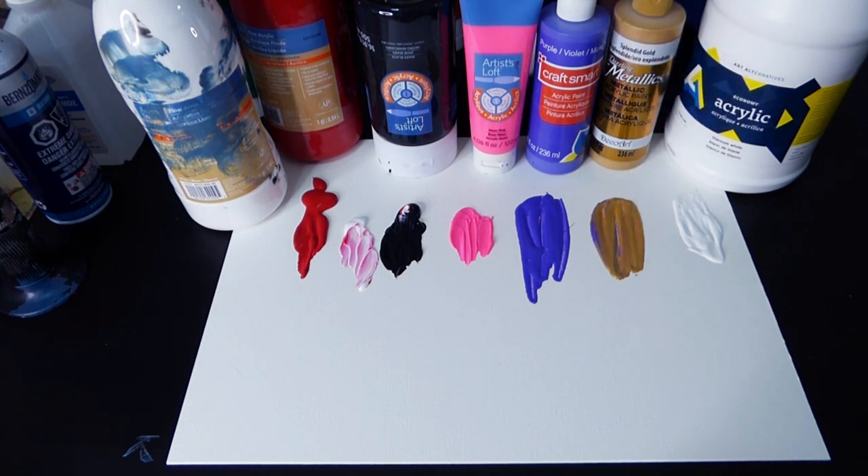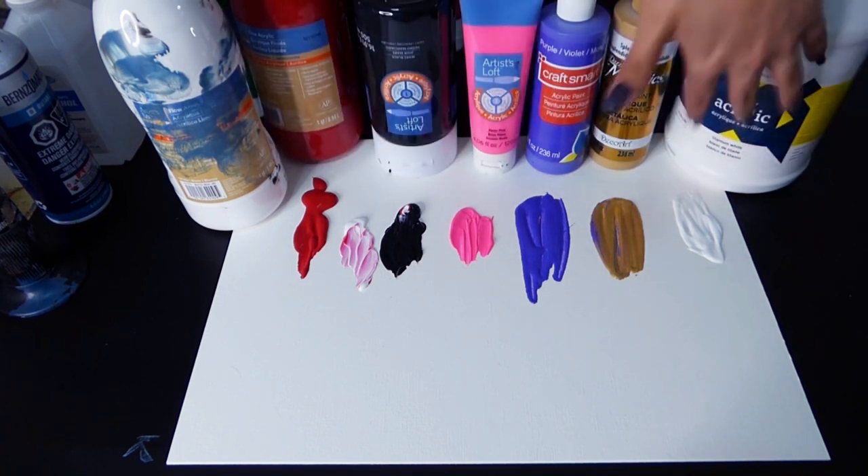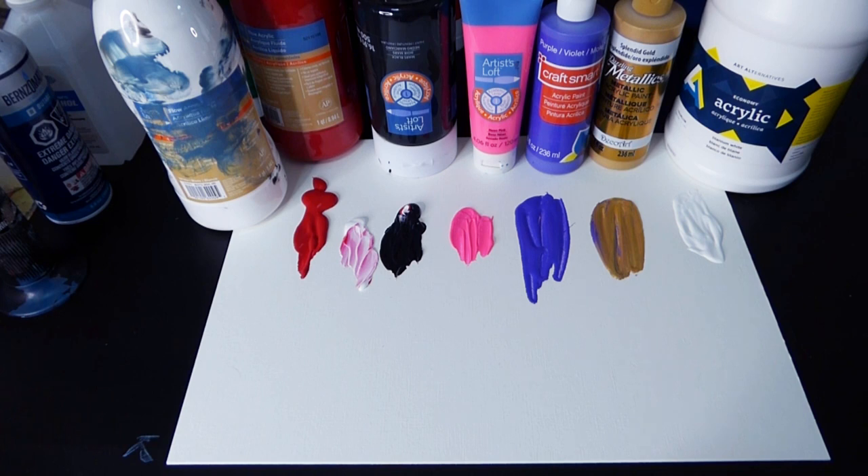The trick is, no matter which brand you use, you can mix and match when you're doing your pouring. The trick is that at the end, after you mix all the paints before you pour, they have to be the same consistency. So if you use a thin and a thick paint - add less water to the thin one, more water to the thick one - but at the end they have to be the same. Because if they're not the same, they're going to blend into each other instead of sitting around each other, and we want them to sit around each other.